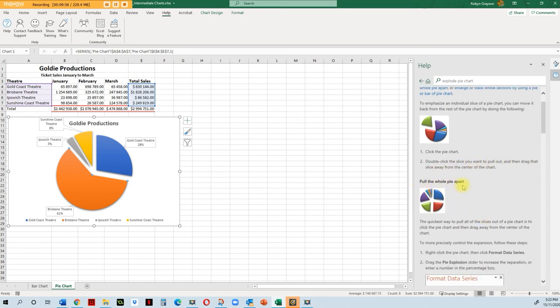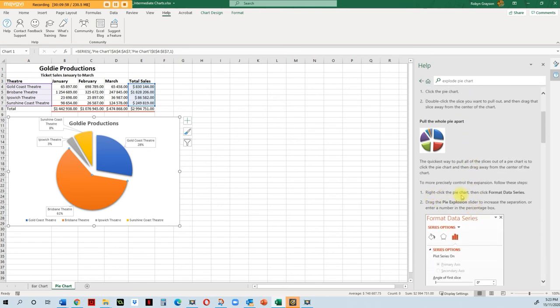We want to pull the whole pie chart apart. Right click on the pie chart and click Format Data Series. So let me see, I'll go back with this. Okay, I can right click on it, Format Data Series.